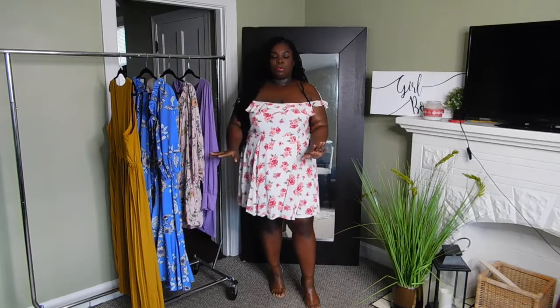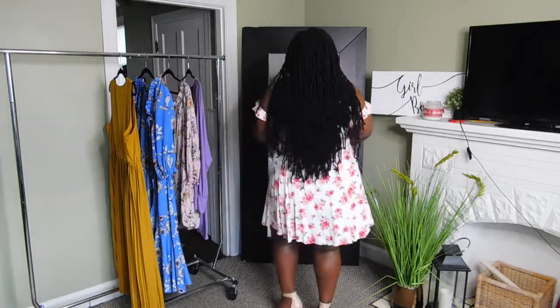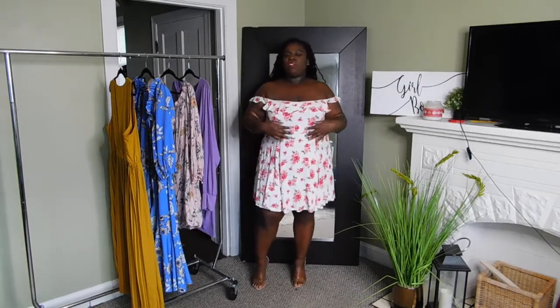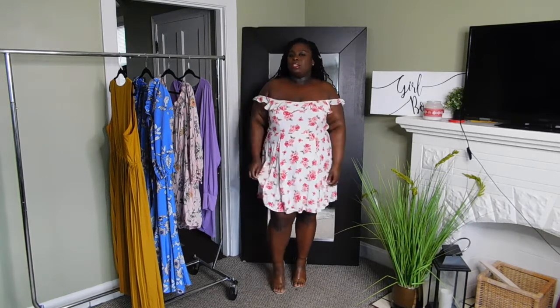I feel like it's a nice length for my people who are kind of modest. The length definitely covers just enough. It just falls very delicate. The flowers aren't too overly flowery — sometimes floral print can be like, okay, that's your mama's couch. But this one I feel like is just very delicate, not doing too much floral, just giving you enough. Here's the second look.